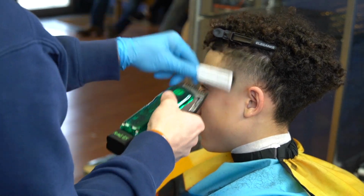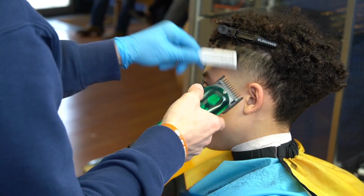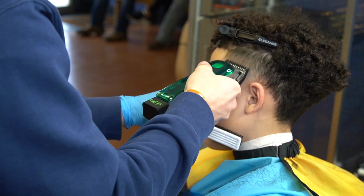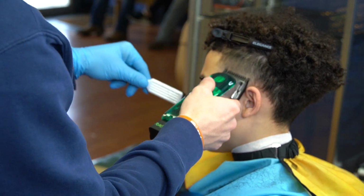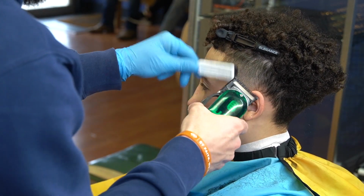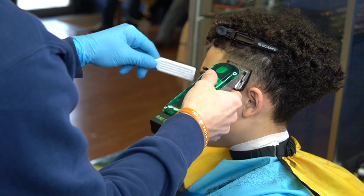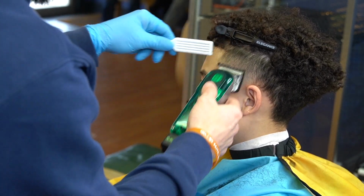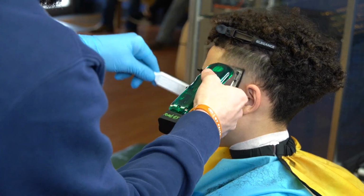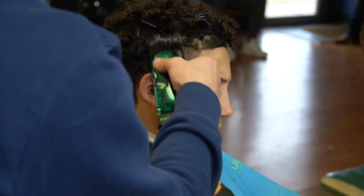So now I'm back with the 1.5. I'm back with the 1, and I'm just doing detail work. I'm gonna come back in with the half guard right now. It's just detail work. When it comes to detail work, I'm just using corners. You don't lay your blade flat too many times doing detail work. So it's the same steps, rinse and repeat.